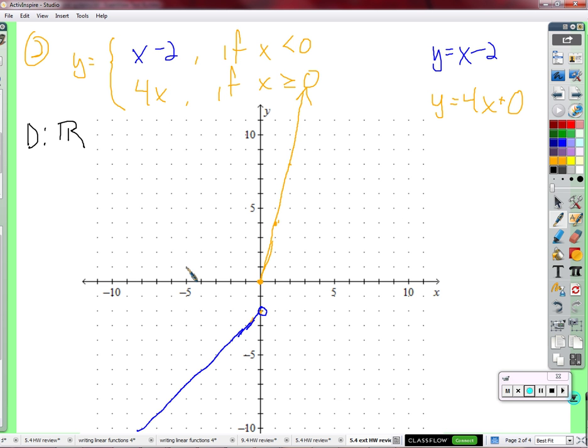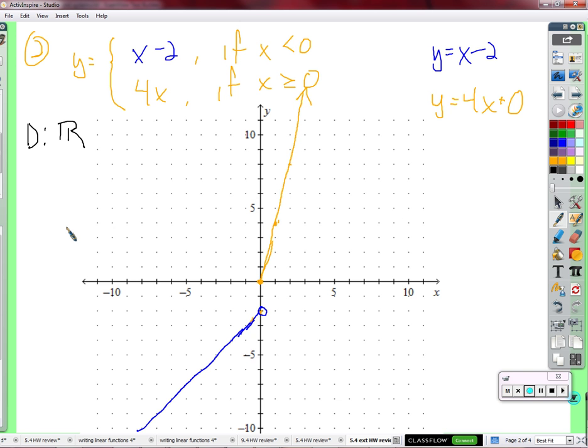Does it have a point at y value of 5? Here's the y value of 5. Do you see graph there? Yes, right over there. Negative 5? Does it have a y of negative 5 anywhere? Yes, there's graph. Are there any y values that it doesn't include in the graph? Sean? Negative 1. There is no graph there.